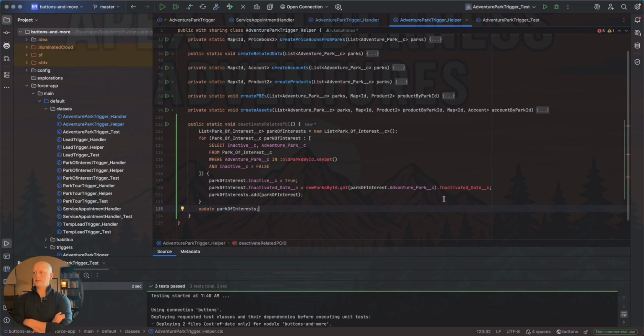Now, if we look at this logic, we are passing in the old park IDs. Why? Why not just use the new ones? If we did this the way that it's stated here, we're going to have to pass in two maps, and I don't really see any reason to do that.